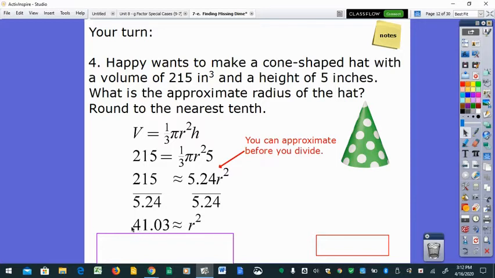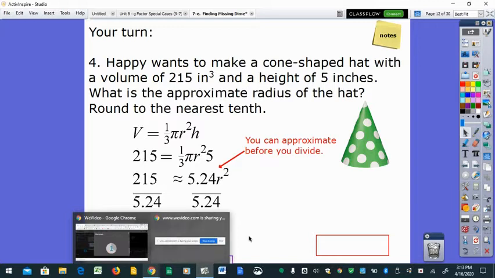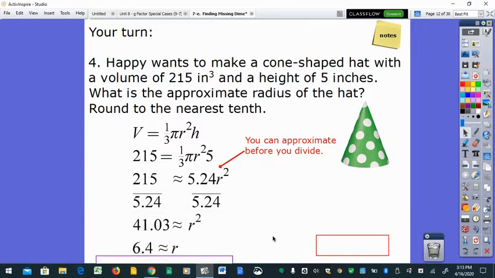In order to solve, we have to undo the squaring, which would be to take the square root. So in our calculator, again, the ones in school, you would be hitting that blue second function and the x squared button to get the square root of 41.03. And if you use your phone calculator, there should be a square root button on there. The square root of 41.03, what number times itself is about 41.03? You should see it's about 6.4. That 6.4 is the radius. Let's go up and see what we wanted. We wanted the radius, so we just need to put the units in, and it would be 6.4 inches.